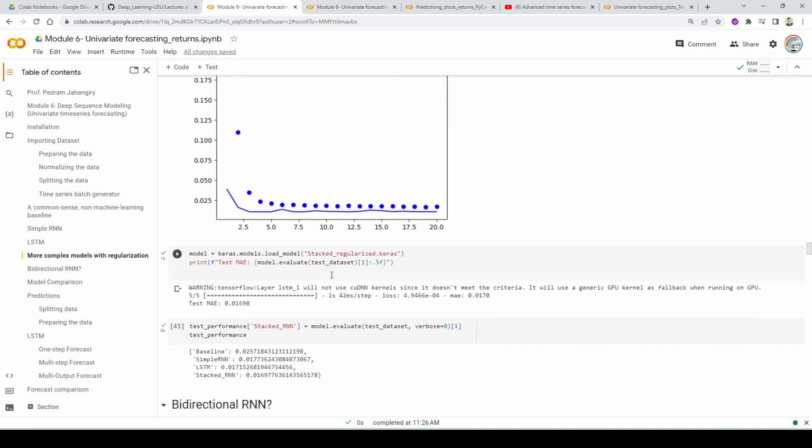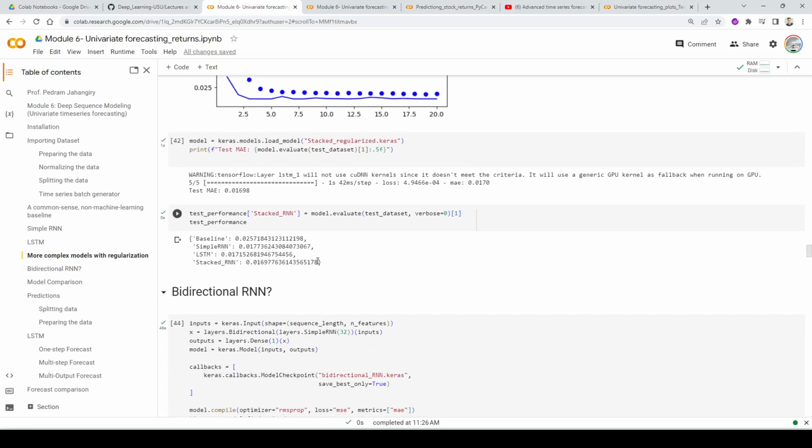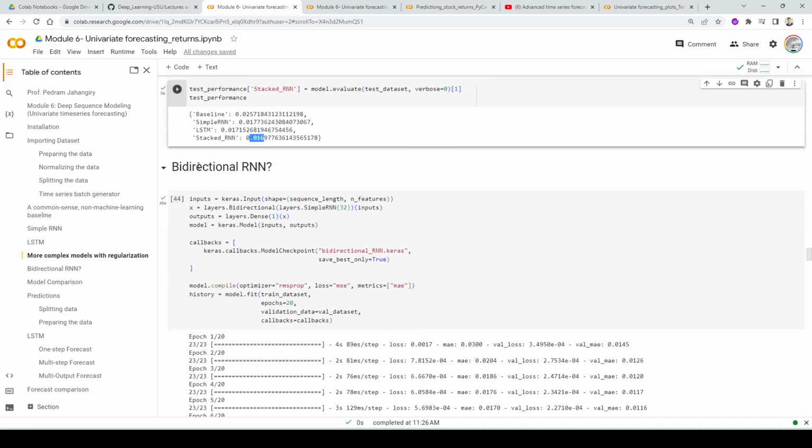So let's look at the performance in the test set. Let's save it in our dictionary, and these are the performances, right? We are doing better. So this is 0.01697. So it's better than the LSTM. So we're doing relatively better, right? So lastly, we want to do bidirectional RNN and see how it performs, right?